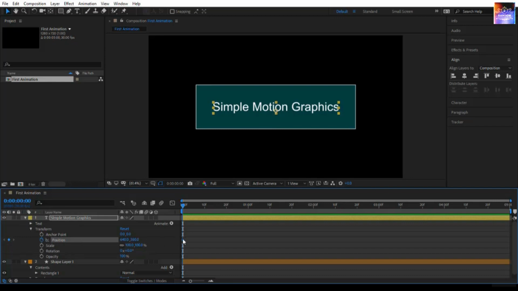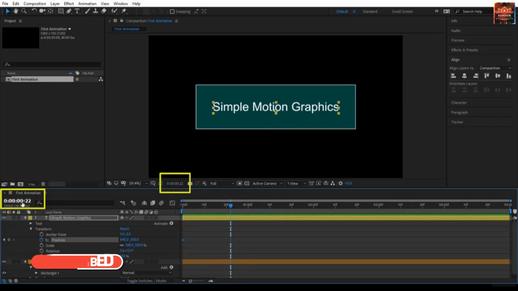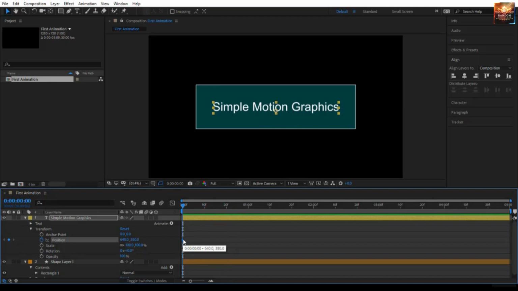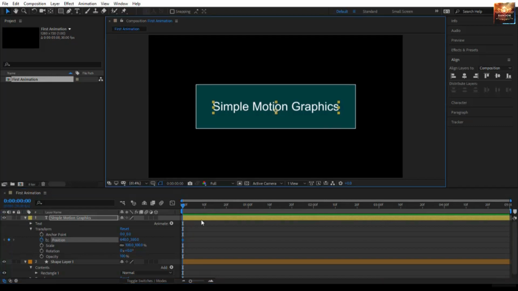Notice what happened. A keyframe has been created wherever the time indicator was positioned. This is your time indicator. It indicates the time. You can see the time over here and over here. So the time indicator was at 00 and the keyframe was created wherever the time indicator was. Now this keyframe means that at this time, ensure that position has these coordinates, as simple as this. But at 00 in the beginning, you don't want the text layer to be in the middle here. You want it maybe outside of the composition.